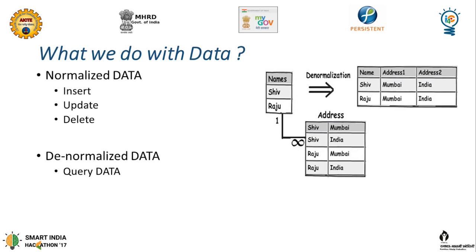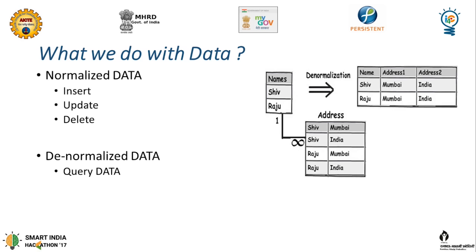We will take an example of denormalized data. On the right hand side, if I convert my name and address information into denormalized form, then you can see that I have name, address 1, address 2 together, and the same information is in one line. This is denormalization. Now why do we do this kind of thing? One is for OLTP and the other, denormalization, is for OLAP.